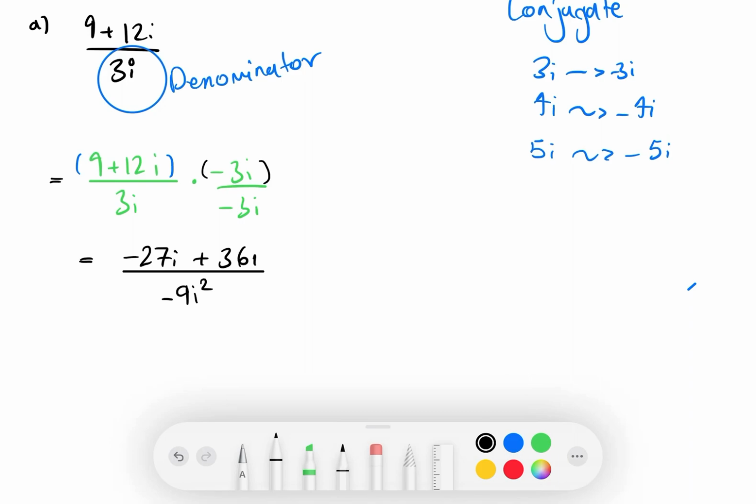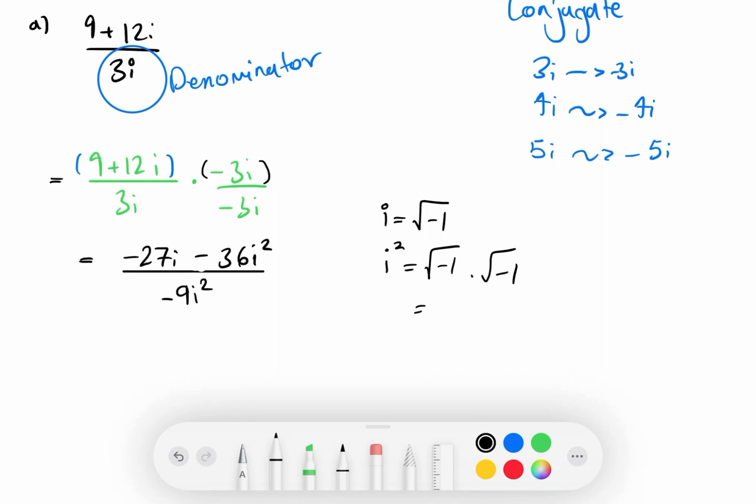plus 36i squared. Now, an important thing happens over here. Sorry, my bad. This is negative 36i squared. An important thing happens over here, and that is, what is the value of i squared? Now, we know that i is essentially radical negative 1. So i squared is just the square root of negative 1 multiplied by itself 2 times.